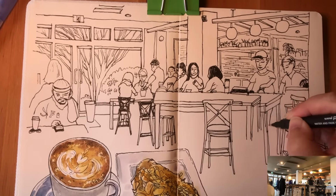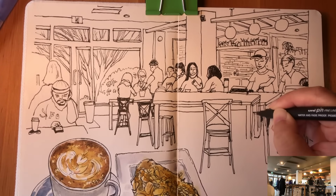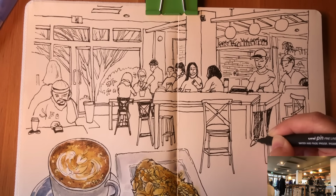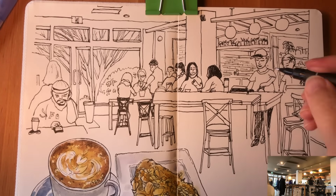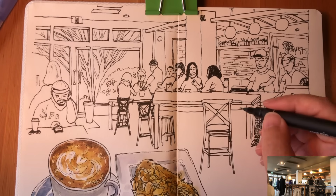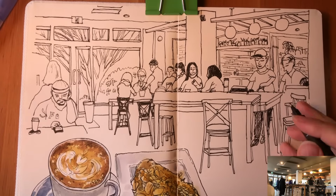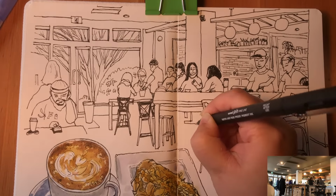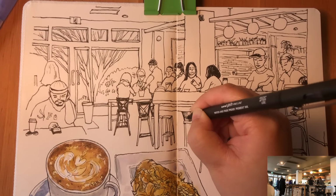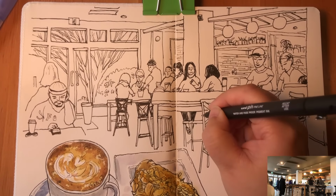So now I'm just finishing the legs of the tables and adding these men's legs and shoes, which looks pretty short because they're bending. And that's why it looks pretty short. They're sitting on the high chairs. And yeah, different kinds of legs, human legs and chair legs, table legs. Lots of vertical lines. And there's another chair thing over here. And just finishing this lady's leg and her shoes too.